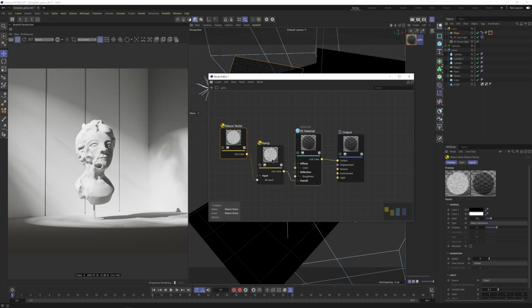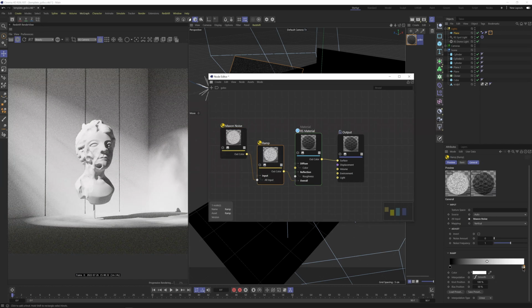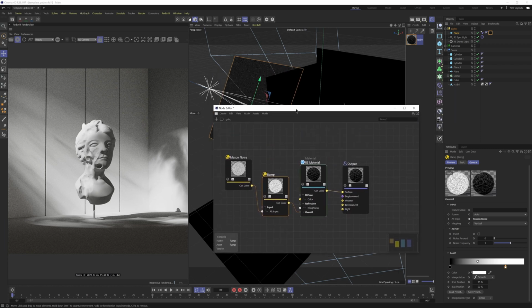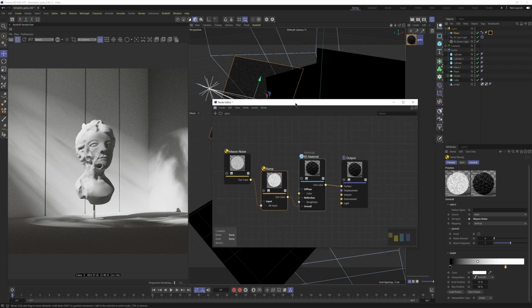And then to darken these a little bit, I'm going to come over to my ramp and just pull in my white, and boom. All of a sudden these become much more dramatic and much darker. This is really a personal taste thing, so edit as you please and see fit. But really at its core, that's it, right? We just created a gobo.